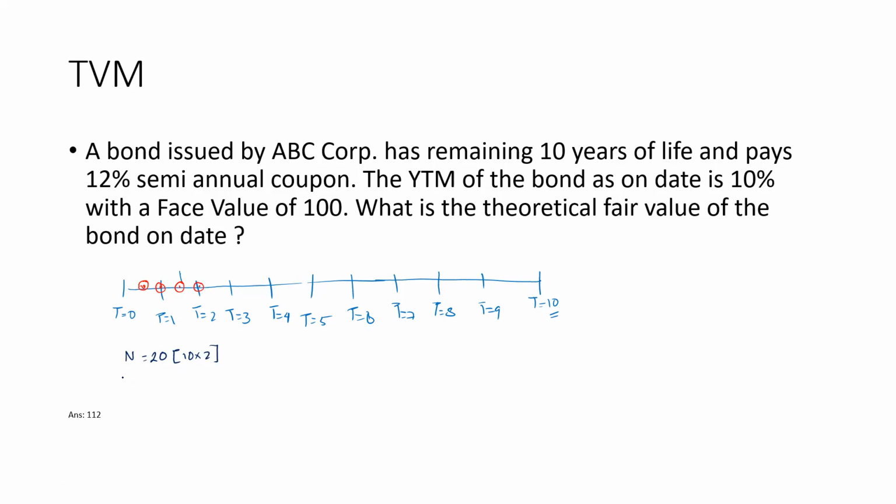All right. Now, if a bond is paying me a 12% semi-annual coupon, how much of a coupon are we going to get every period? 6 rupees. I'm going to get 6 rupees, or 6%, as the case may be. So every time the cash inflow in the form of coupon, which I write as PMT, is going to be 6, right? How is it 6? It is 12 divided by 2, right?